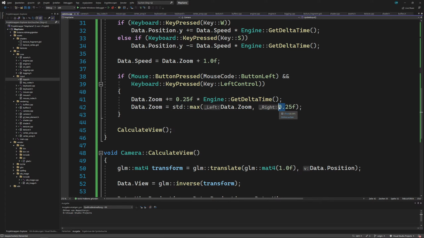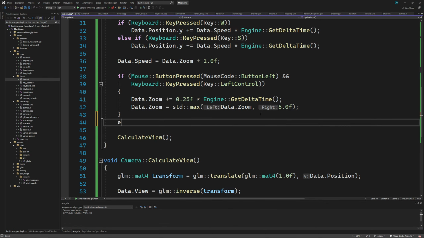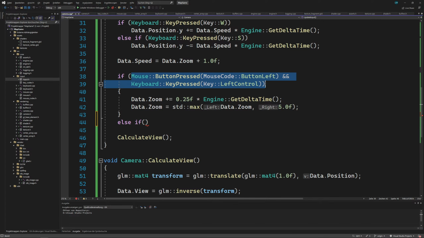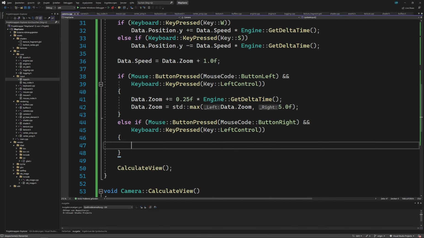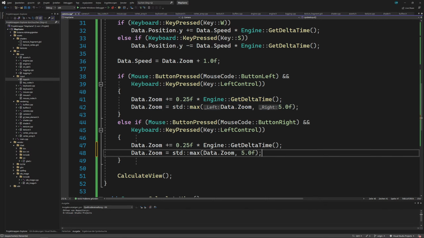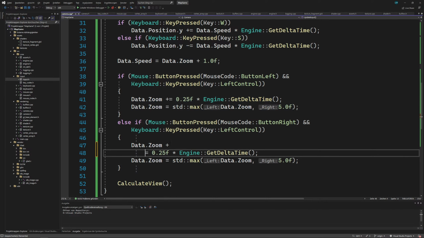That doesn't make any sense because that's a 5. And then we do the same for button right. Nice, like that. And then we just do the same thing, but with minus.